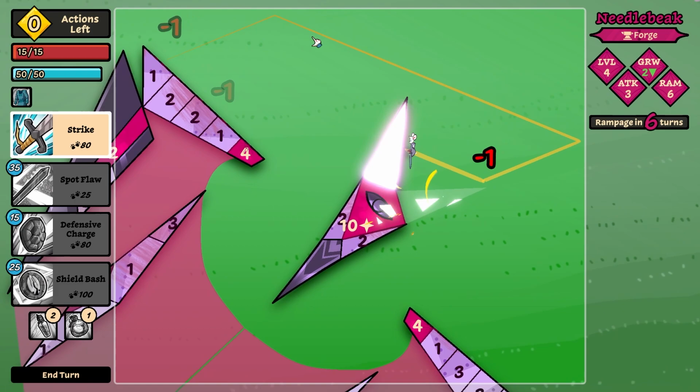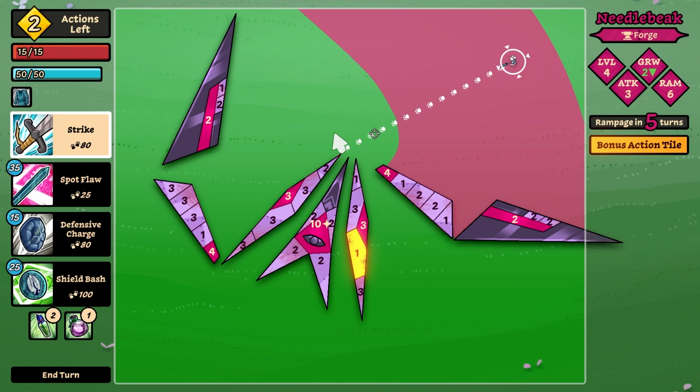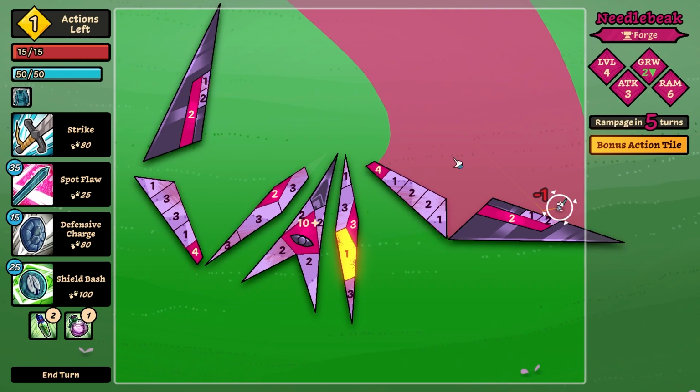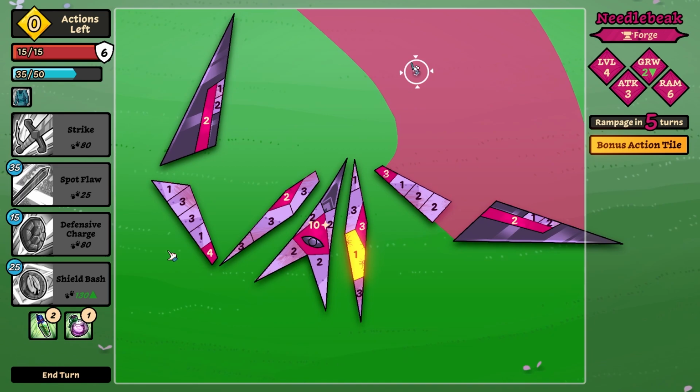Okay. I can only recover so much. I want to crack its central core if I can get to it. I might not be able to. Gonna try that, or end up somewhere else entirely. Gonna do a defensive charge on this one. I don't have much I can do, so I'm just gonna crack that. Well, at least I end up with some defense.